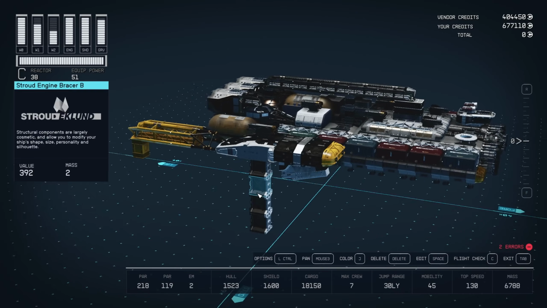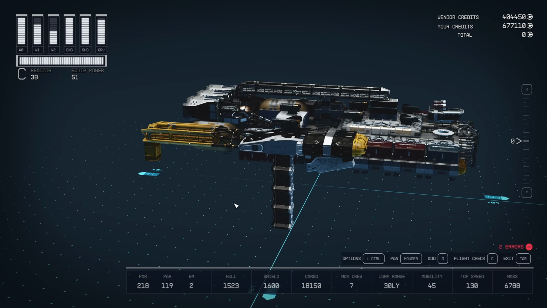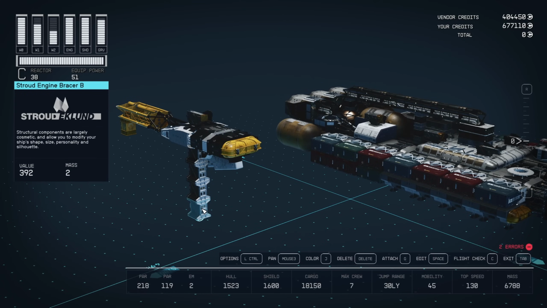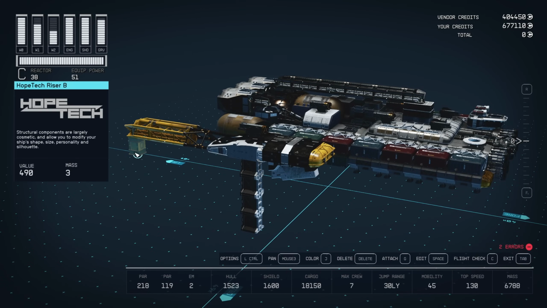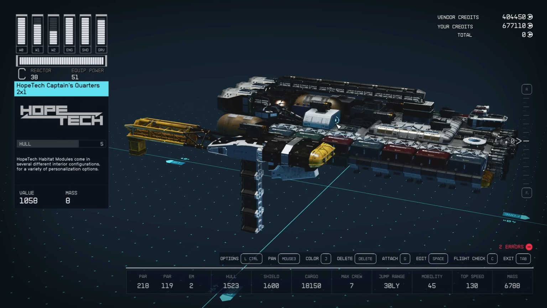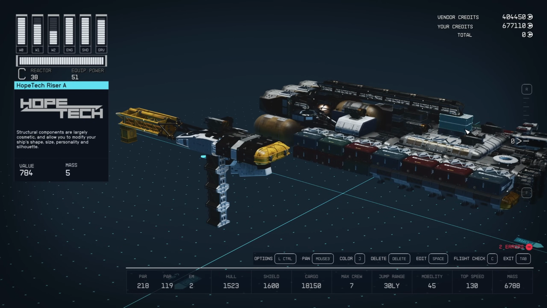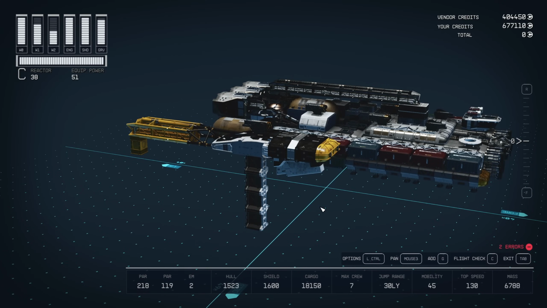Dig it. Now we get to the crane. Crane uses this engine bracer. I'm still not perfectly happy with it, but I didn't want a bunch of the tech risers here and also using it there. Plus, we're also using it there. And I didn't want to use those. I thought it was just too much, right?